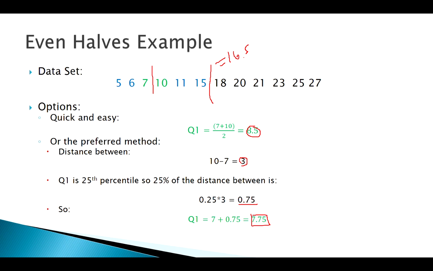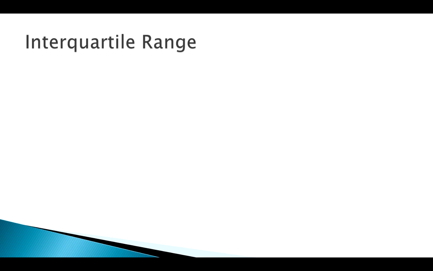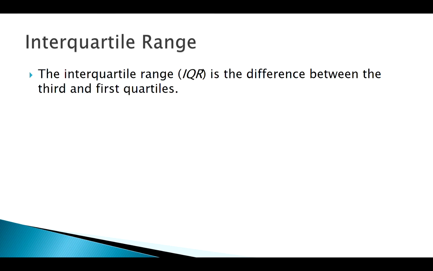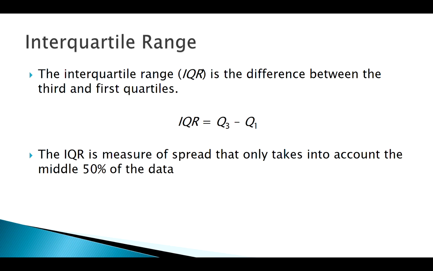So we've got the median, we've got the quartiles. We're going to keep building off that to see our interquartile range, right? Your IQR, once you've found your quartiles, super simple to find. It's just Q3 minus Q1. So what is our IQR good for? Well, it's a measure of spread, right? That only takes into account the middle 50% of your data, right? And it leads, it's a tool that leads to identifying outliers.